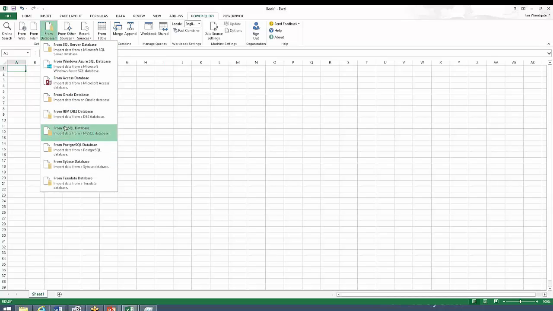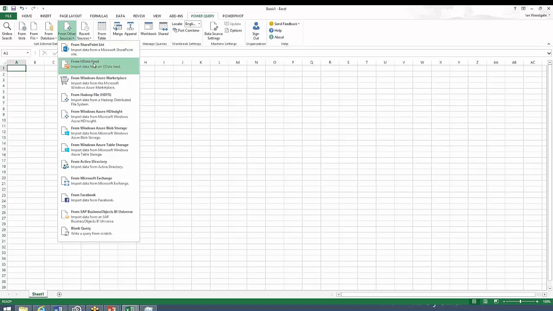We can connect to a broad range of databases, including obviously SQL Server, but also Oracle, IBM DB2, MySQL, Sybase, etc., etc. It also supports a large range of other sources, including things like SharePoint lists, OData feeds, even things like Active Directory, Microsoft Exchange, even, should you choose to do so, take things from Facebook. Notice also here the support for SAP Business Objects as well. So a large range of options to import our data very quickly and very easily into Excel. And it's also worth mentioning that Power Query includes the ability to apply transformations to our data as we import it.